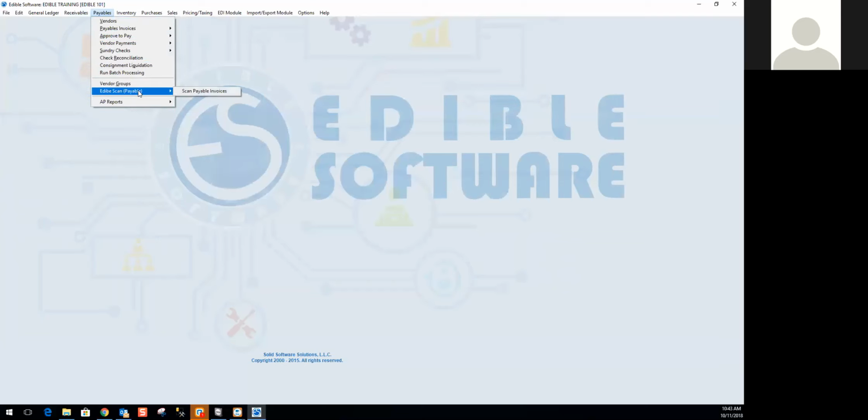And then Edible scan payable, again, it's an extra module. So we won't be going through that today, but essentially, just to explain what it is, it's a way for you to scan invoice documents into the system. I believe I mentioned this very lightly last week as well, but when creating the invoices, there's an option to print a summary page that will have a barcode on it with that invoice number. So you just lay that summary page on top of the invoice that the vendor gave you, and that way you can scan those documents in and link those images to the actual invoice. So that is the purpose behind that.